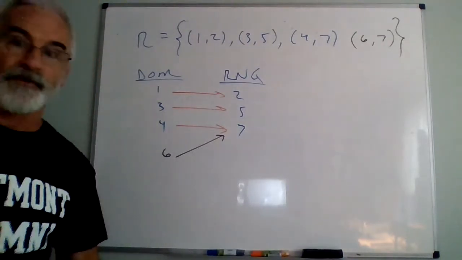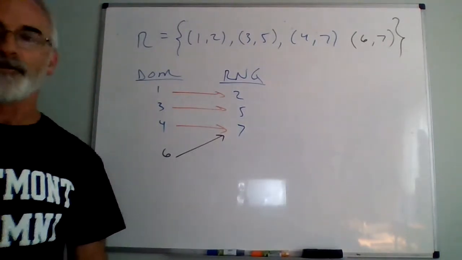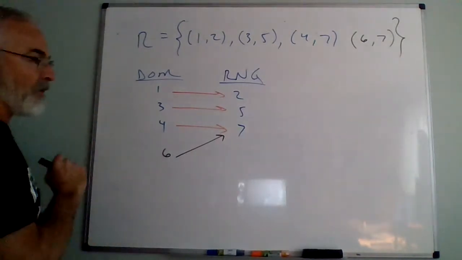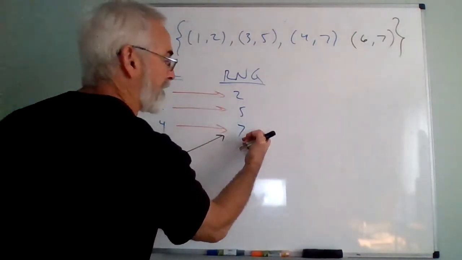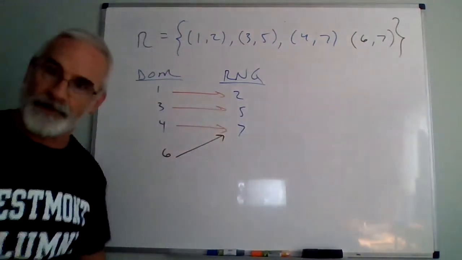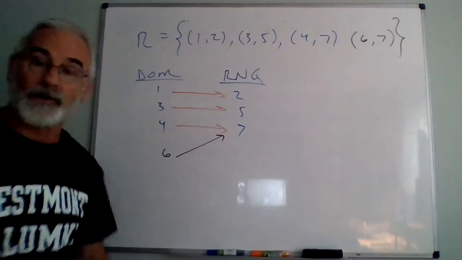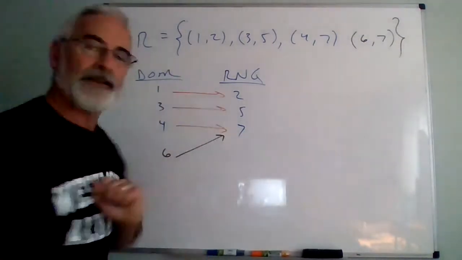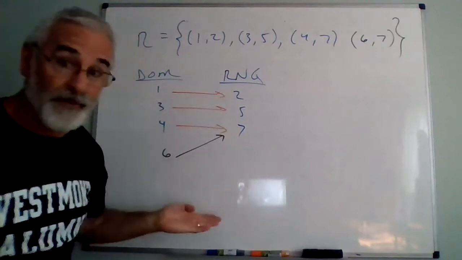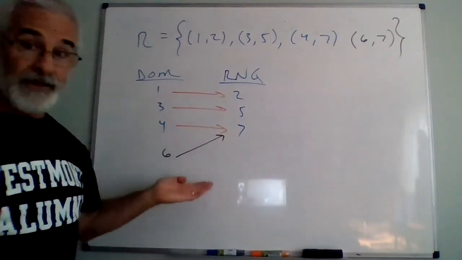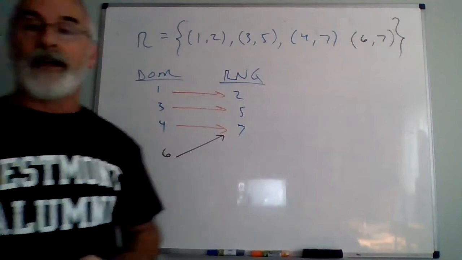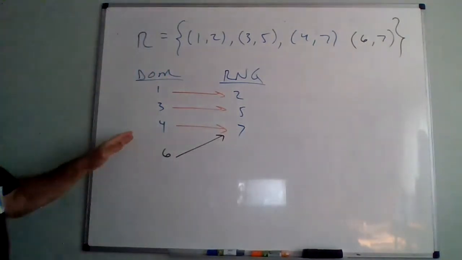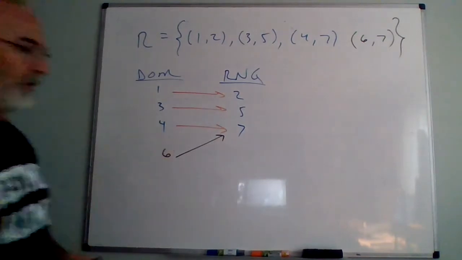If you're one-to-one, you're a function. But if you're a function, you're not necessarily one-to-one. One-to-one would be a subset of function. This is not one-to-one because one-to-one means each element of the range came from a unique preimage. But that's not a criteria that we need. Each element of the domain still only had one arrow leaving it. You can think of it that way. So this is still a function. Okay, so this one's okay. This is a function. That doesn't violate any rules. And sometimes we forgot that reason. Okay, so each input has a unique output.